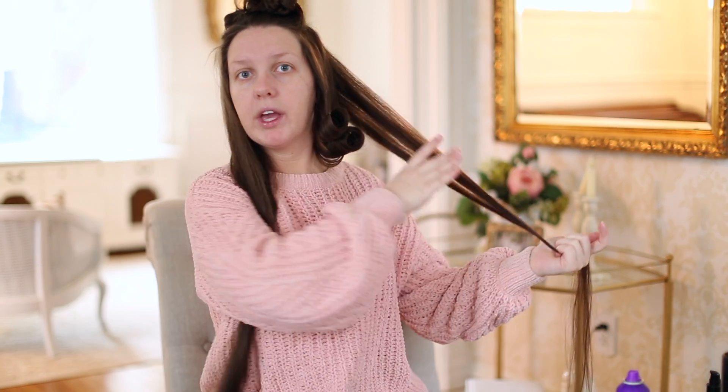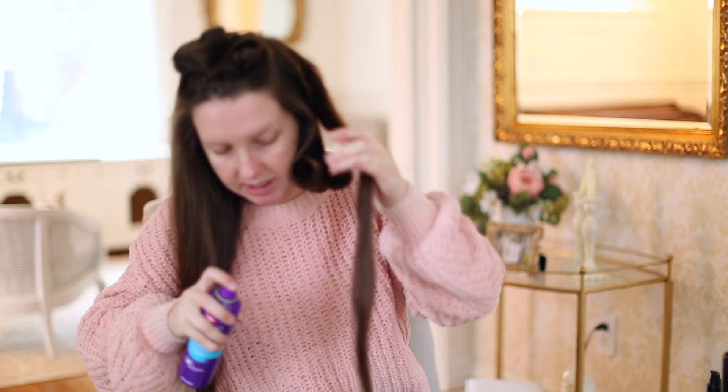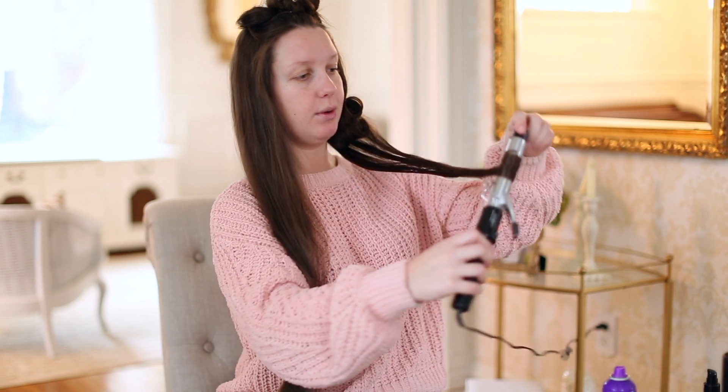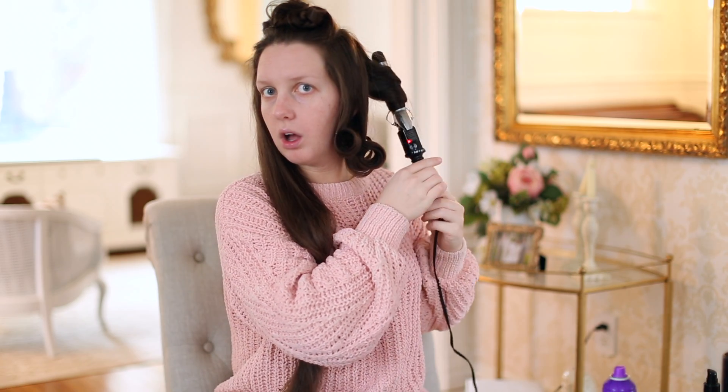The first time you do this it might feel really awkward, but I've done it so many times I don't think about it. If you're just starting to fix your hair, the more you practice the easier it'll get. The nice thing about this hairstyle is when you take the curls out you actually make them a little messy — so they don't need to be perfect ringlets, you don't really want that anyway. There's no pressure to have a perfect curl.